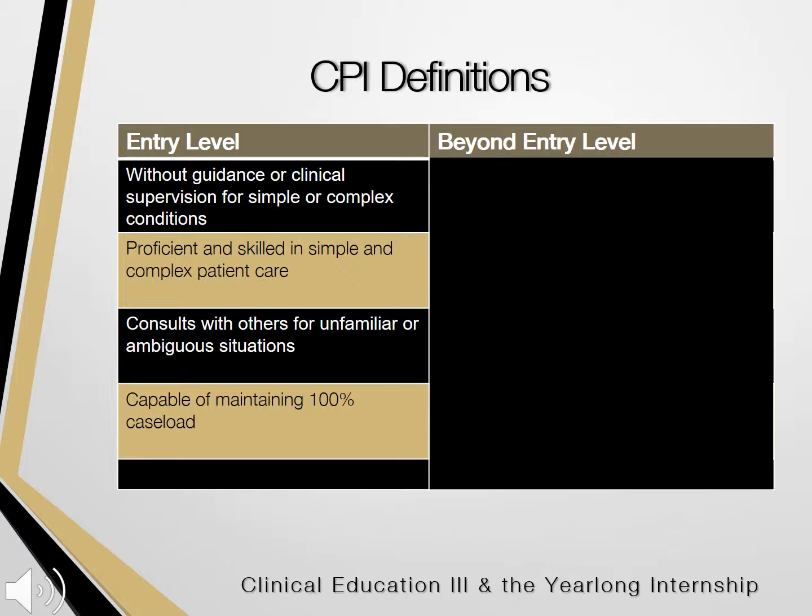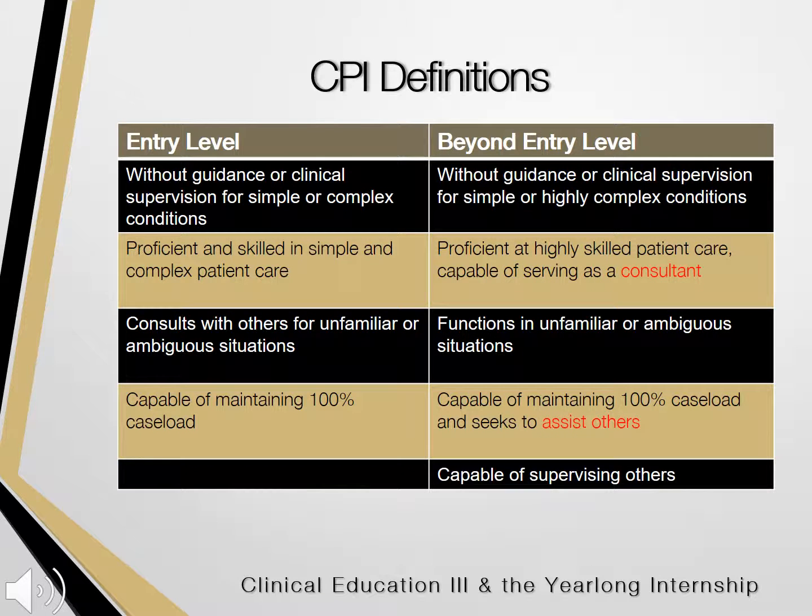We do expect students to demonstrate this level of performance by the end of CE3, the pre-graduation phase of the internship. Please note, this is no different than our current expectations of students in CE3 and 4 who graduated prior to implementing the new curriculum. During the post-graduation phase of the internship, with structured mentoring and opportunities for professional development activities, we expect interns to be able to demonstrate beyond entry-level performance. In contrast to entry-level performance, the column on the right highlights characteristics of beyond entry-level, which take into account the ability to handle increased complexity of patients and environments, along with expanded professional roles and responsibilities.